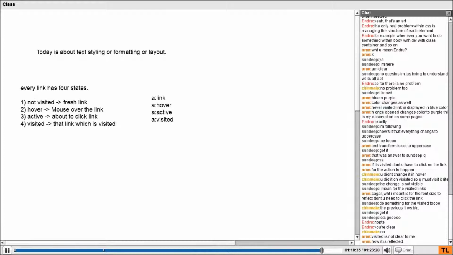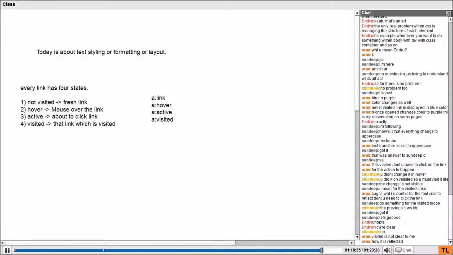It's nothing but the browser history. I told you the browser keeps your history. Then the browser knows, okay, this guy has visited this link, and it comes back to our file and says, okay, this link is visited, and applies the visited styling, whatever visited styling I gave here. If I remove this visited styling and I come back here and see, it applies the default styling. What's the default styling for visited links? The font color is purple.